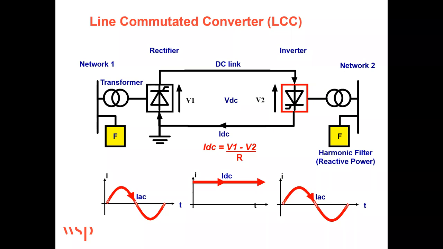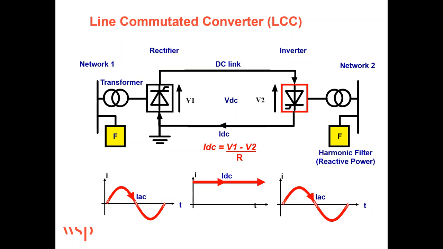One of the things you will see in the presentation is that the conversion process from AC to DC creates an absorption of reactive power from the AC network. And that's true whether you're the rectifier or the inverter. And that reactive power, which can be quite high, it can be 50 to 60% of the real power level, is normally unacceptable to the owner of the AC network. And normally we have to compensate that by installing shunt capacitors on the high voltage bus.